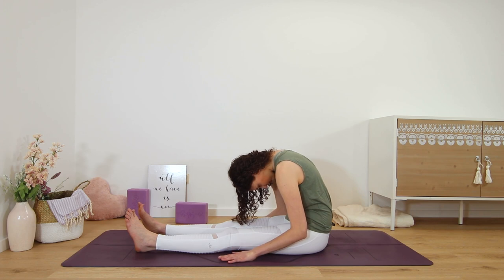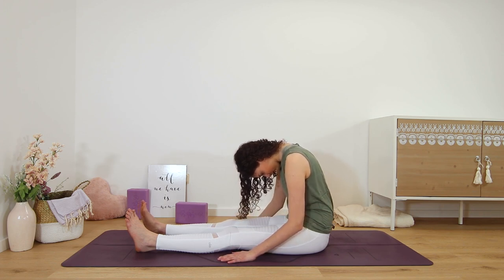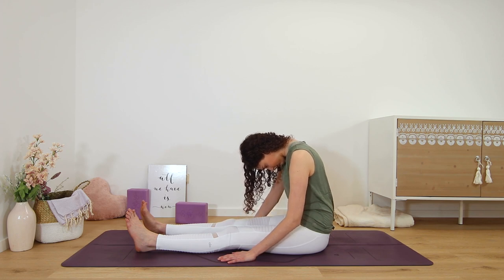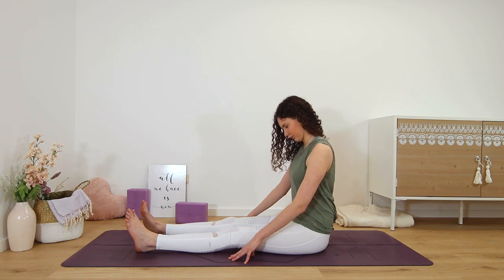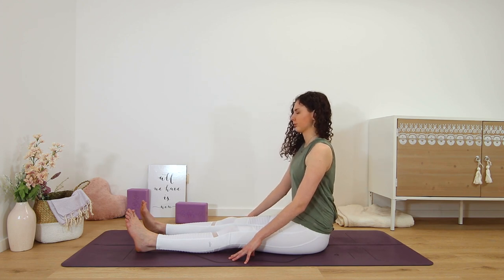Flip your palms facing the mat. Be really mindful of your lower back as we make our way back up, engaging the arms, pressing onto the mat to lift inch by inch. Neck is the last thing to come back up.